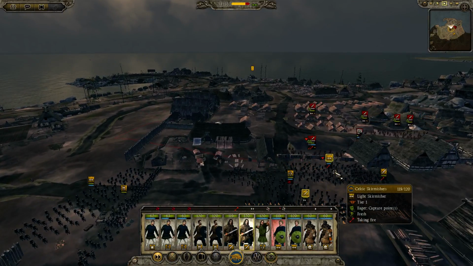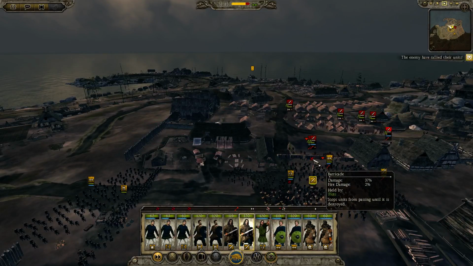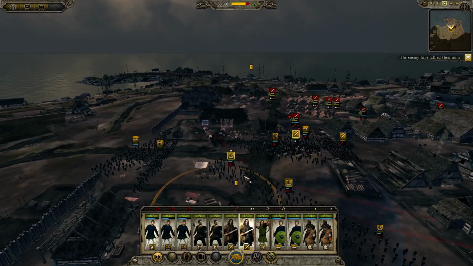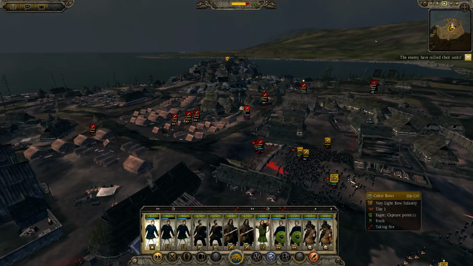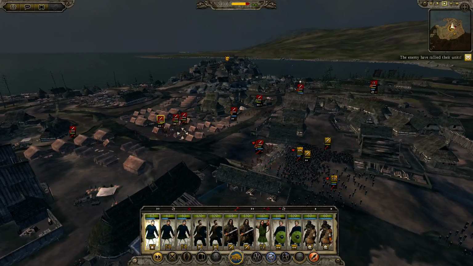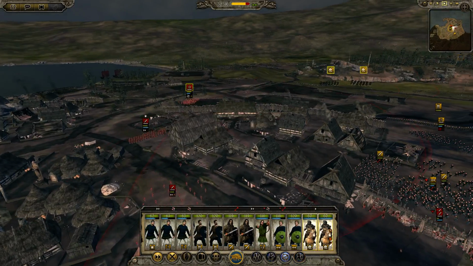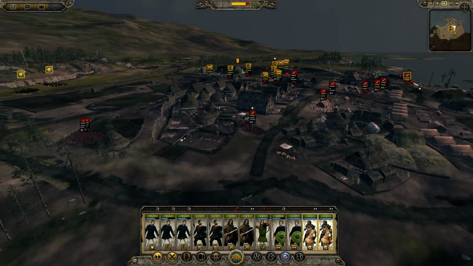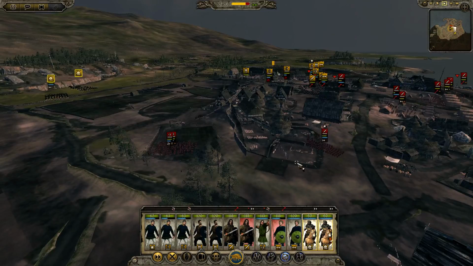Start to move these guys forward in case they break through. Now these guys are going to come round. Right, get these guys in on the archers. Oh, they're both together, that's good. Oh bugger! The general's coming back.